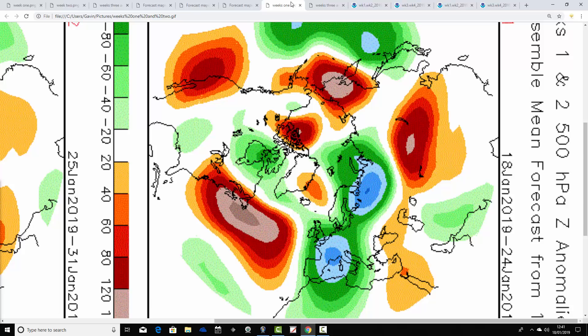Now let's see how the CFS V2 compares. These are 500 millibar heights broken down into weekly periods. Week one takes us from the 18th to the 24th of January: below average heights are centred to our south, with a blocking signal in the middle of the Atlantic. Not quite a northern blocking mode, though there is a little bit of high pressure around Greenland and Iceland. It looks pretty cold — we'll be bringing the wind in from the north or northeast with a trough within the 500 millibar flow.